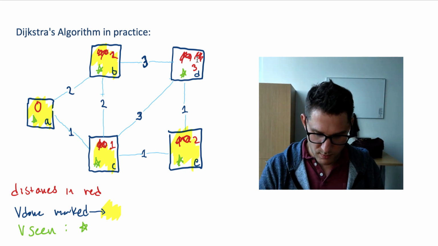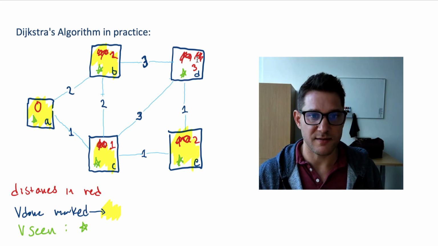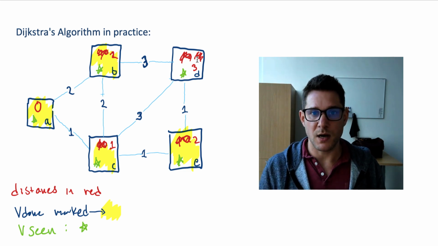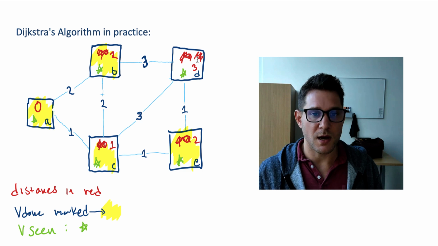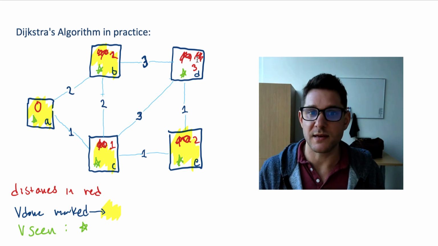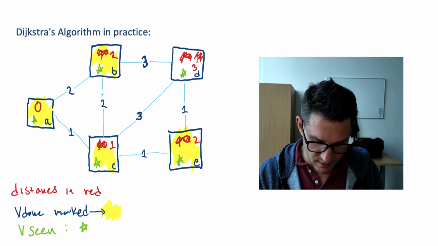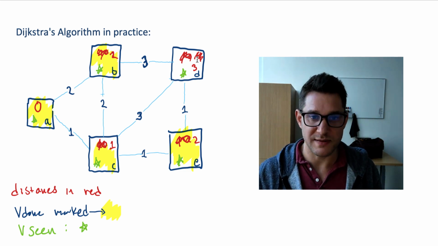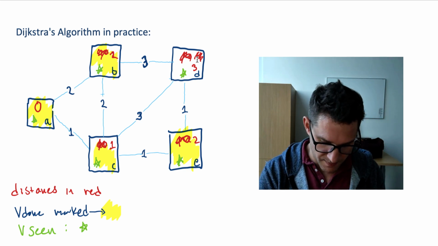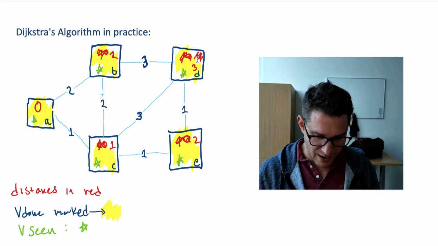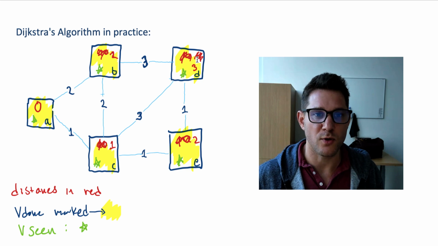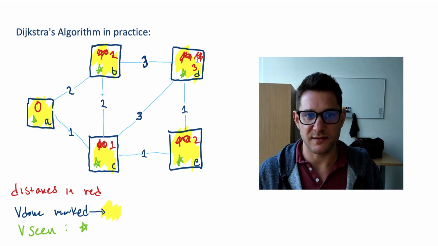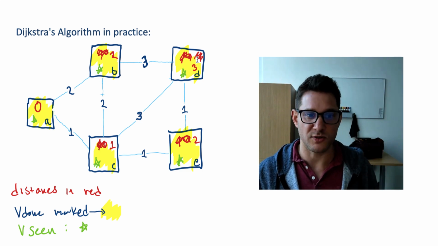E has no more neighbors that aren't done, so we mark it as done. We now proceed to look at the vscene heap again. We pop off the only item left in the vscene heap, and that is node D. We notice that D has no neighbors that are not done yet, so we can conclude that 3 is the shortest distance from D to the root node A. So we're going to mark this as done. So now we have all of the shortest distances for the entire graph to node A, and we can be sure that that is the correct shortest distances.